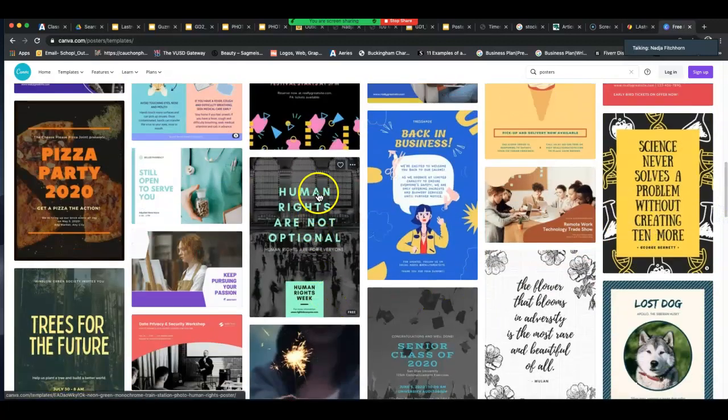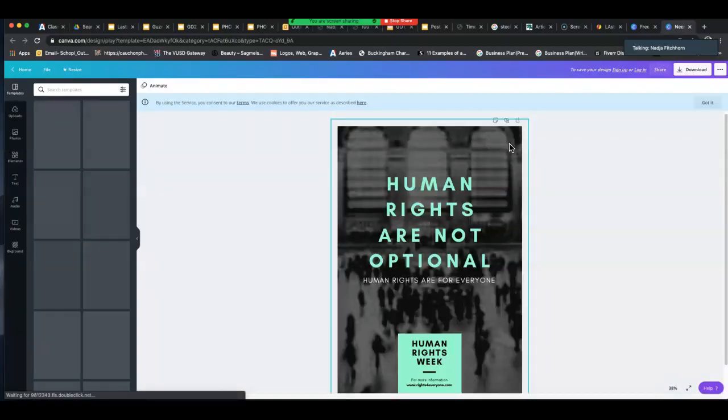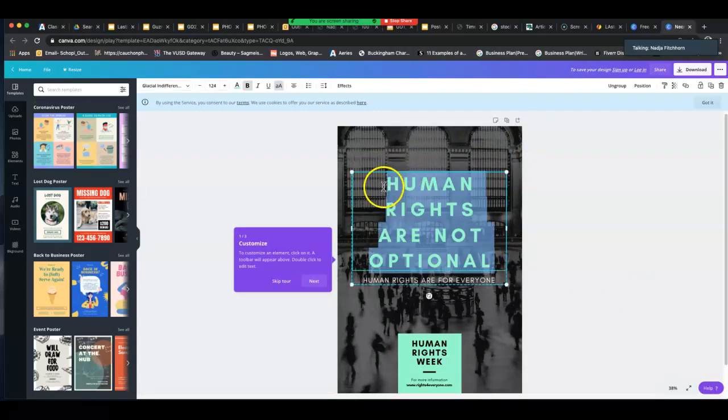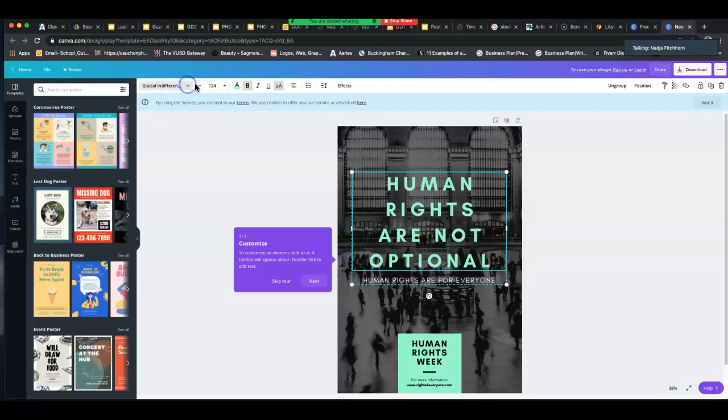So for instance, if you want to use something like this, let's just click on one. You use that template. You can choose any template, you just have to customize it with your own words and your own images. Make your own or bring in images. It's really up to you. But how you customize it, you click on it, and you'll notice on this text I can change the color, the typeface. Okay, I can change the style, the paragraph style. I can change everything from little boxes that surround it. I can change the background.